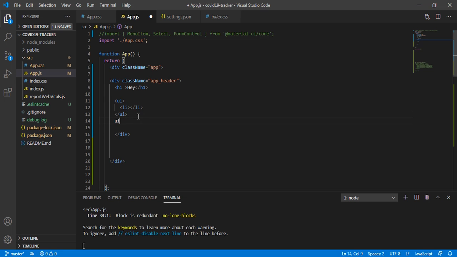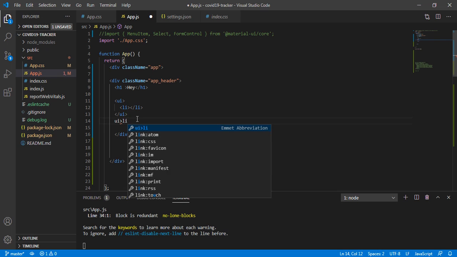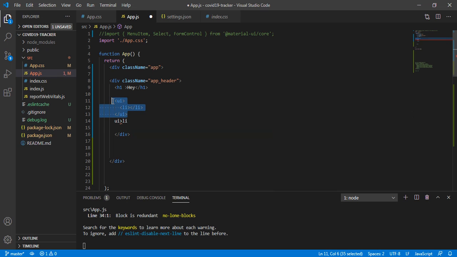I just write ul, greater than li, and it generated the complete syntax for me. So this is the feature of Emmet. Emmet helps increase your development workflow, because it automatically generates meaningful syntaxes, and you don't need to write them every time.